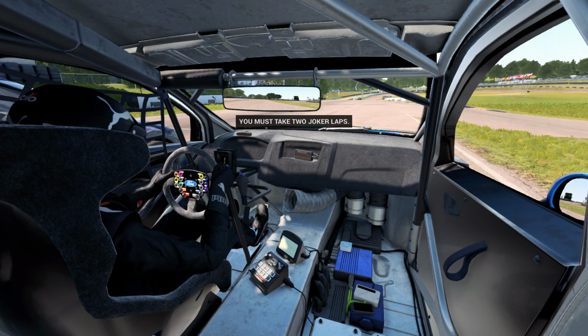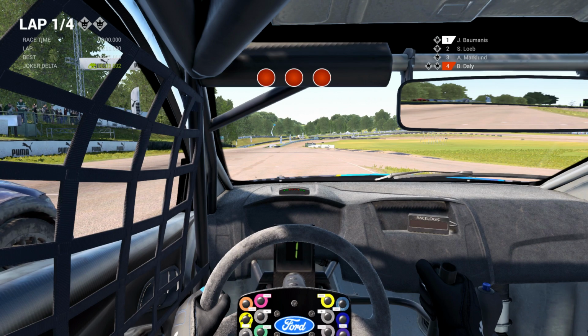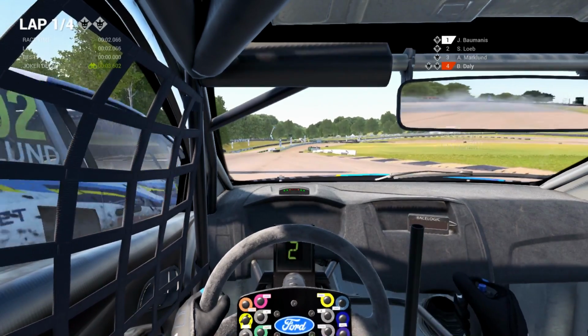You need to take a double joker because you jumped the start. We have to take a double joker because we jumped the start. Basically what happened was I let my finger off the B button. It's so easy to do on my wheel, unfortunately, but here we go again for take number 2 of Heat 2, and away we go.